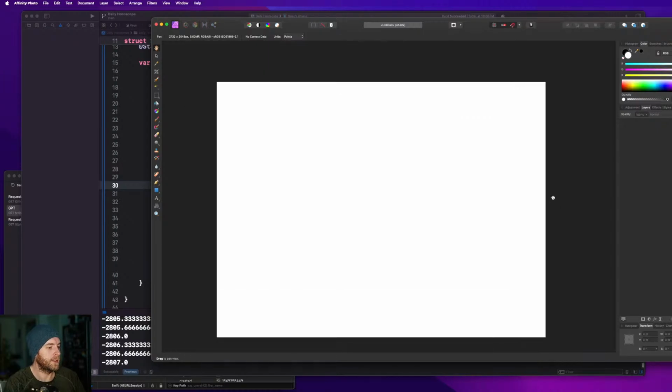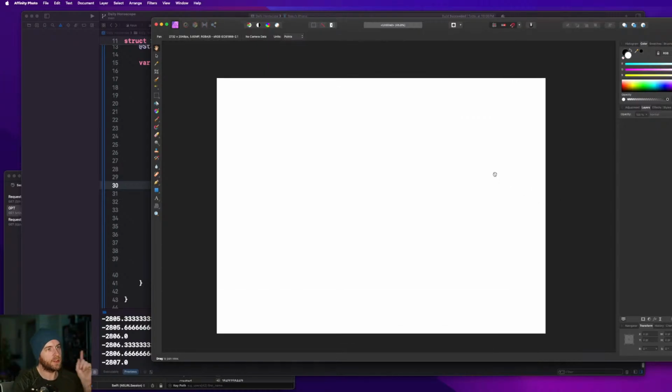Okay, so here's a white background. So we want to keep it transparent. We don't want to have a background on it. Is it a white background? No, it's just blank. It's empty. Okay. So what we want to do is put some stars in there.